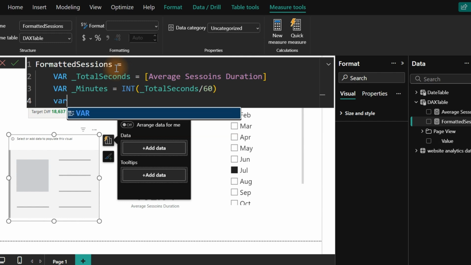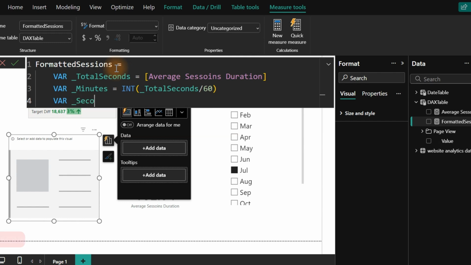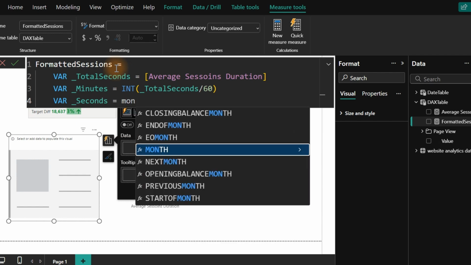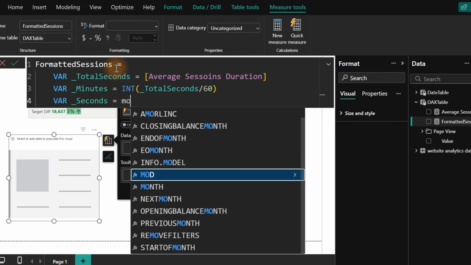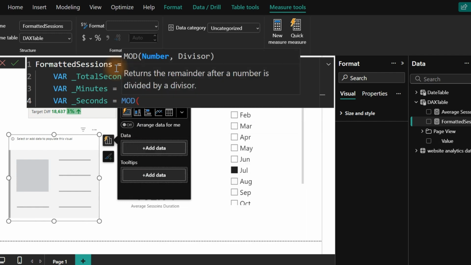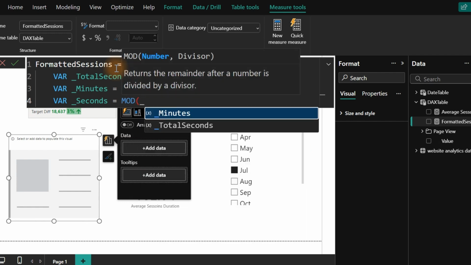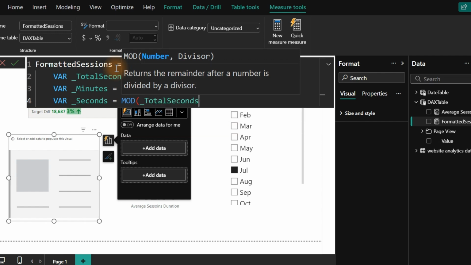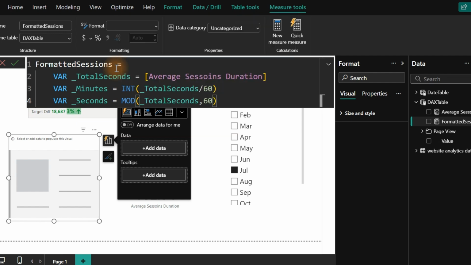The next thing is to retrieve the seconds part of it, underscore seconds. So we use this function. I think it's going to be the MOD function here. So we do underscore again, we bring in our total seconds here, and comma, the divisor should be 60. That helps us retrieve this.